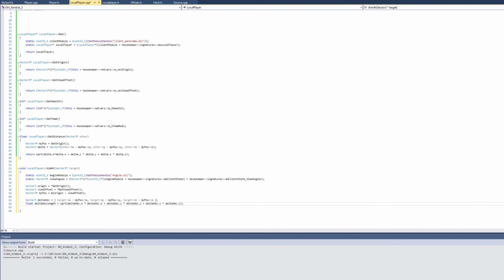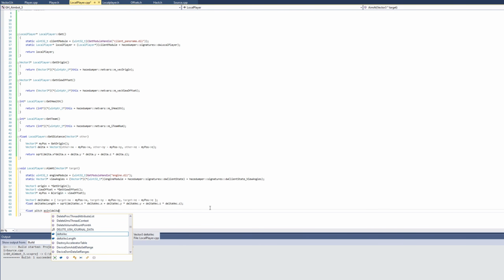So now that we do have the length of it, we can calculate the pitch using the sine of delta vec dot z, which is exactly the height difference of our head and the enemy head, and divide that by delta vector length, which is the length of the hypotenuse.